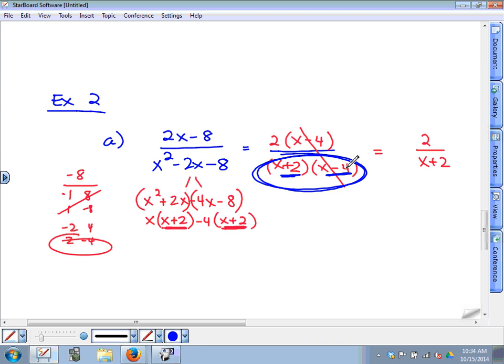From just this factor, what shouldn't you plug in for x? So x cannot equal 4. And the other one is going to be x should not equal negative 2. Both of those excluded values come from the factors of your denominator. Okay? So that's what your next set of homework problems look like, is there's just a little bit more involved factoring.